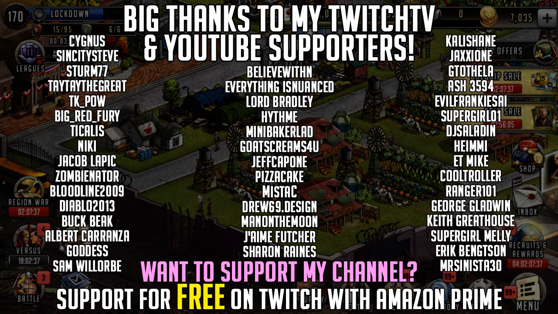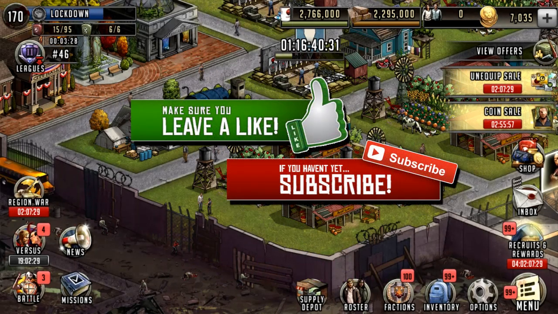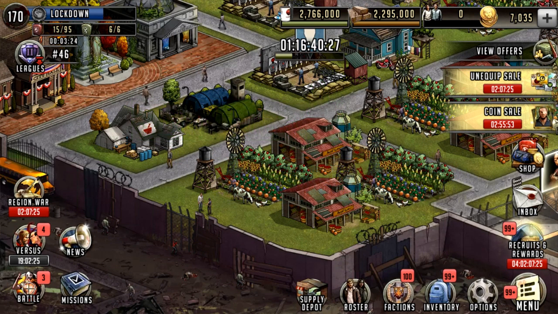Hello survivors, and welcome to another Walking Dead Road to Survival video. In this video we are going to be looking at another gate. Oh no, it's just another one, and it was potentially going to happen.